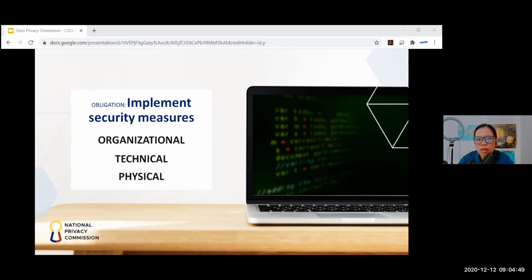Technical. This is more on the aspect of security. So it's the password, encryption, firewall, anti-malware, security solutions. And let's also talk about the organizational. This is more on the systems environment, the individuals carrying out the security measures, really, privacy manual, access control policies, employee training. So those are things that you'll have to, of course, implement as PICs and PIPs.